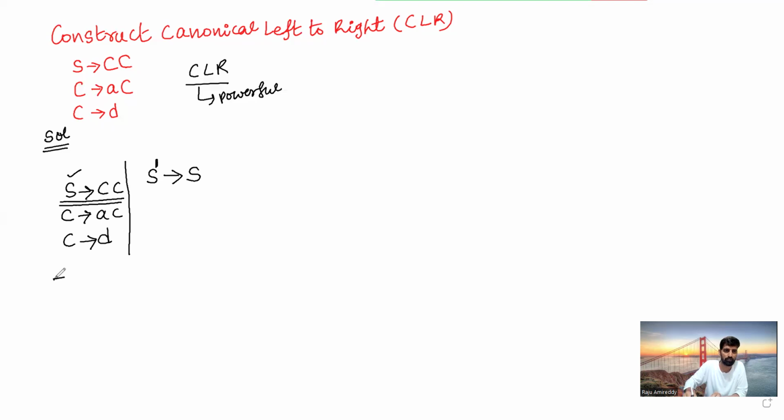Remember, suppose you have a production like E → EF. Then we need to add this production, where the left hand side is E' → E. So we have written here S' → S. Now the augmented grammar is S' → S. Here you need to remember that we are going to have look ahead symbols.